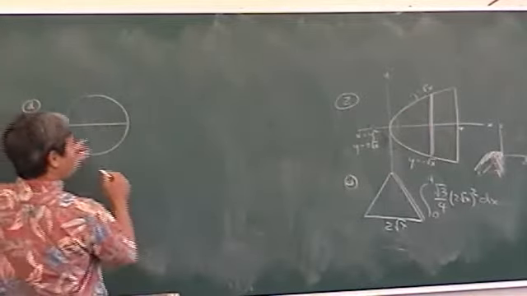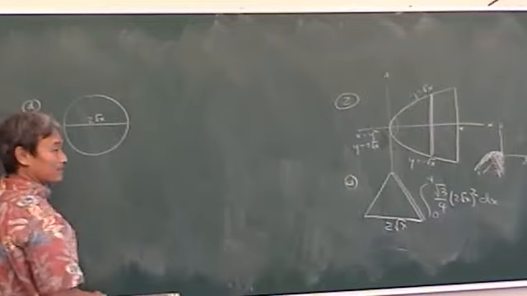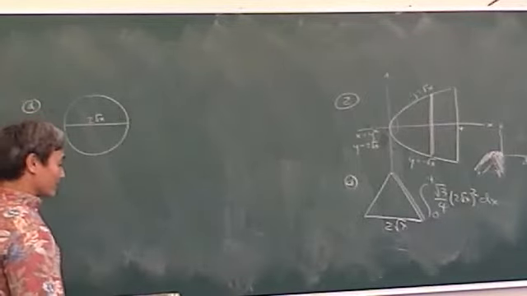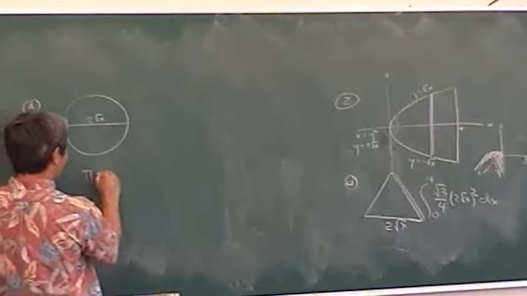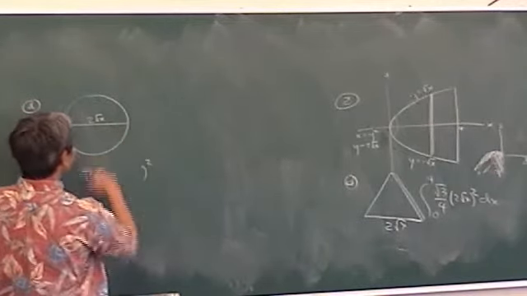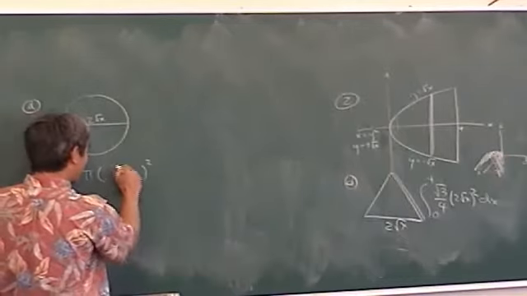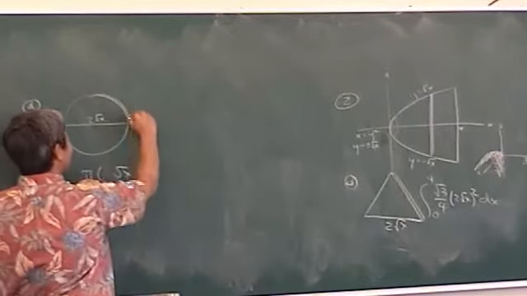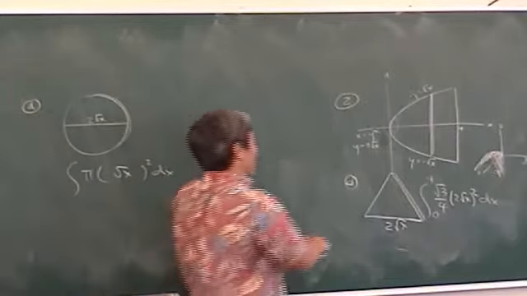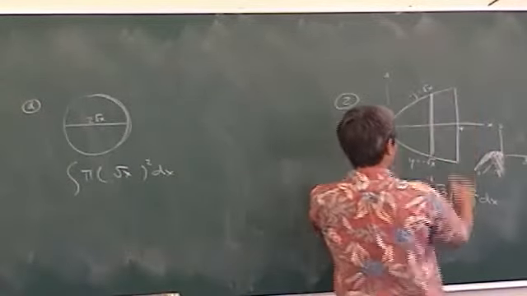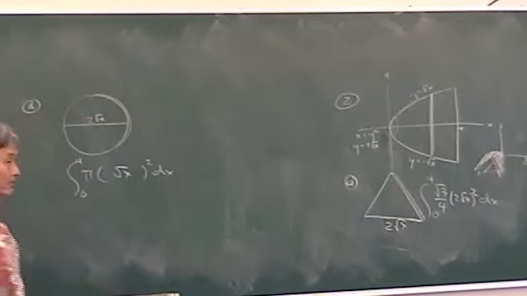And what's the length of the rectangle again? Top minus bottom. So if you know the diameter of a circle, can you figure out its area? Yeah, the area of a circle is simply pi times the radius squared. But if this is the diameter, what's the radius? Half of that, which is root x. But it has a thickness to it, dx. Add up all of these discs from 0 to 4. And that's a really easy integral because that's just x, right?